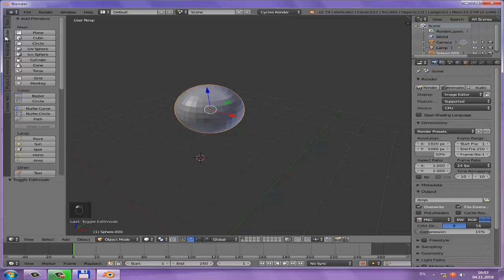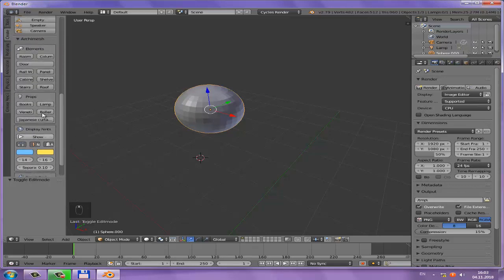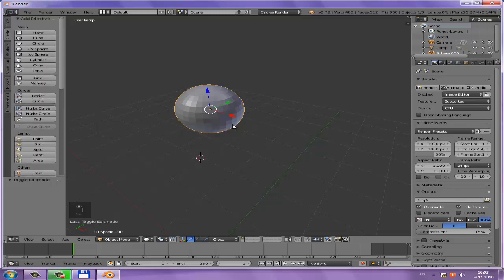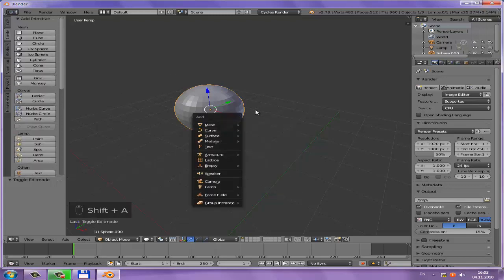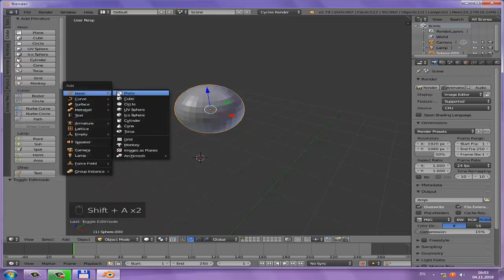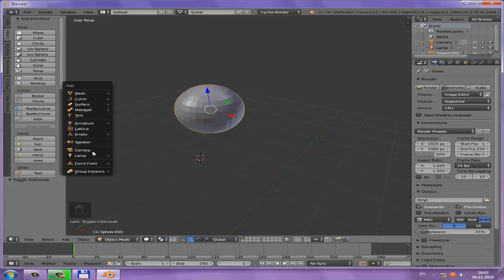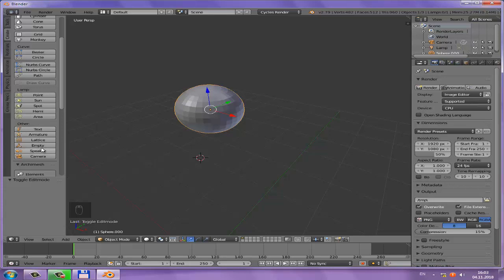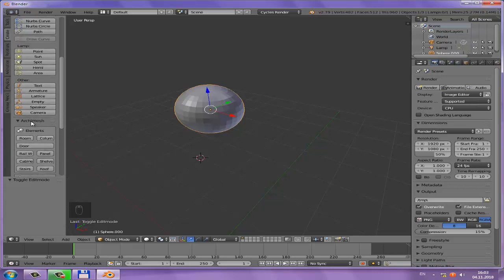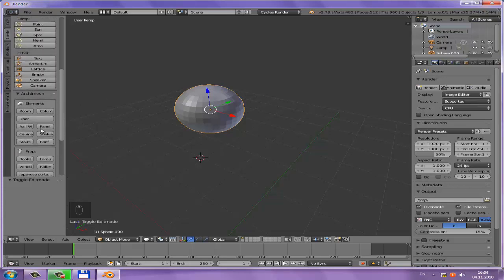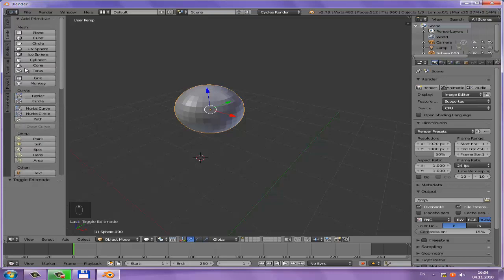And if you go to create, you can easily create everything here, and also by pressing Shift A, like here, creating mesh, curve, surface, text, lamp, camera, speaker, or even the armature that I presented in the last tutorial.